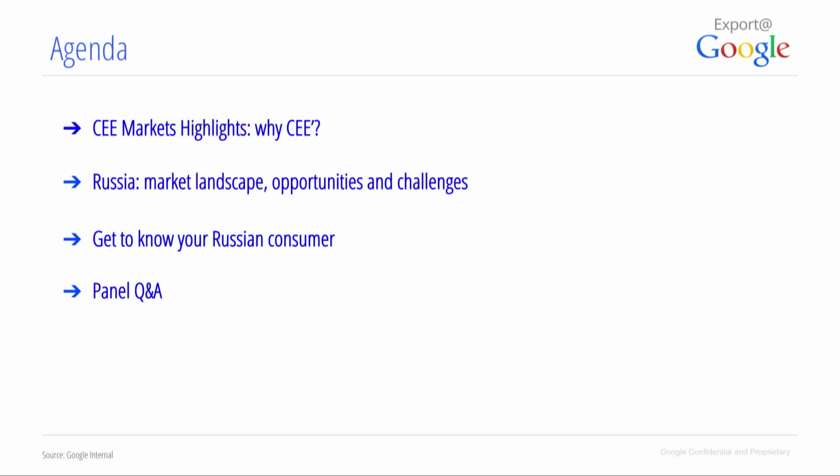I'm going to talk you through some of the market data and the high-level market insights, but the main focus of this presentation is going to be on the cultural aspects, because at Google we believe that success in each market is linked to being focused on the customer. So I really want you to leave today with a better understanding of who your Eastern European and Russian customer is, and what specific behavioral aspects you should be aware of when you're entering those markets. Hopefully I can tell you something new and interesting about the Eastern European and Russian consumer that you haven't heard before.